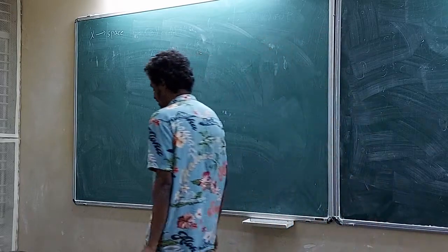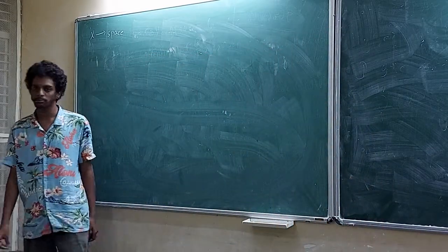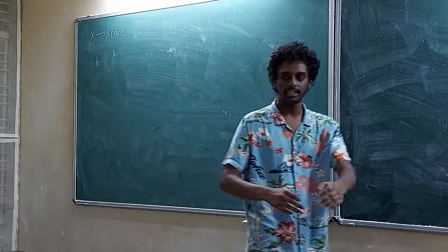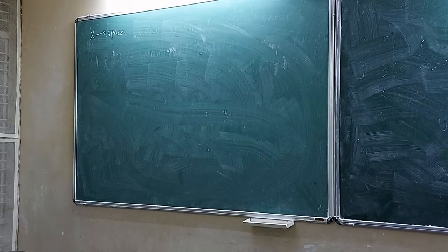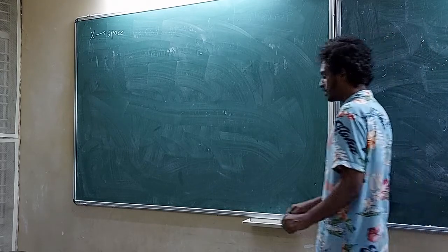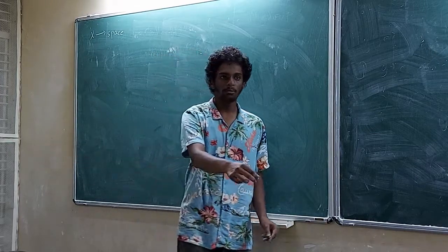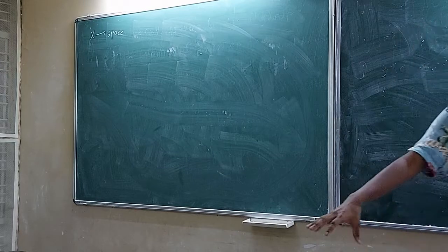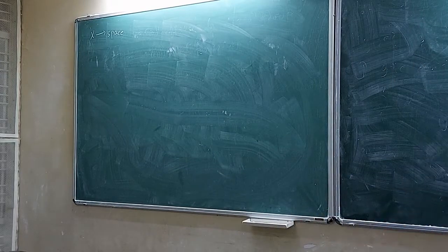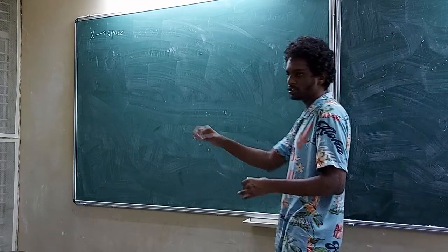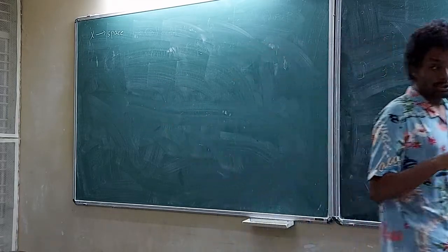So let's see. How do I start off when I want to glue some spaces? I have to select which set of points will be glued to each other, right? I can partition my space in that way. Points that will not be glued to anything will be kept in a separate class in which they are the sole residents, right? And let's say on my napkin I wanted 5 points, which are colored blue, to be glued together, and maybe 2 points which are colored red, and those I want to be glued. So those 5 will be kept in one class called the blue class maybe, and then the remaining 2 will be kept in the red class. And maybe I didn't want any of the remaining points to be glued. So each of those remaining points will be the sole residents of that class, right?